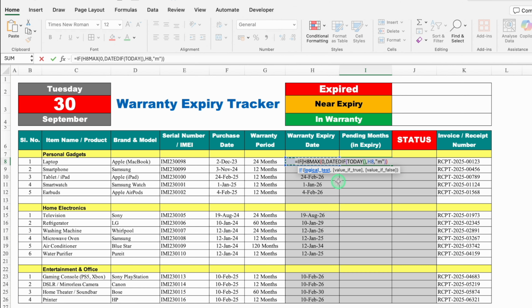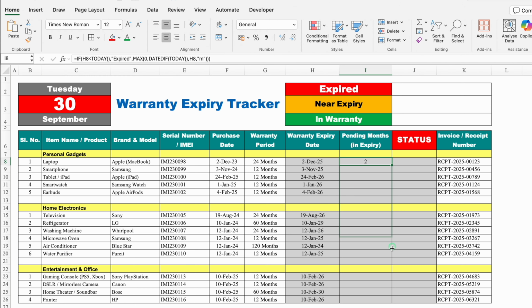If warranty expiry date will be smaller than TODAY(), in return I want expired, so I'll be putting comma, "expired", close, comma. If this criteria is not going to meet, I want my formula to work, which we have inserted in the very beginning. I'll come to the end, we'll close the bracket and we'll hit enter.